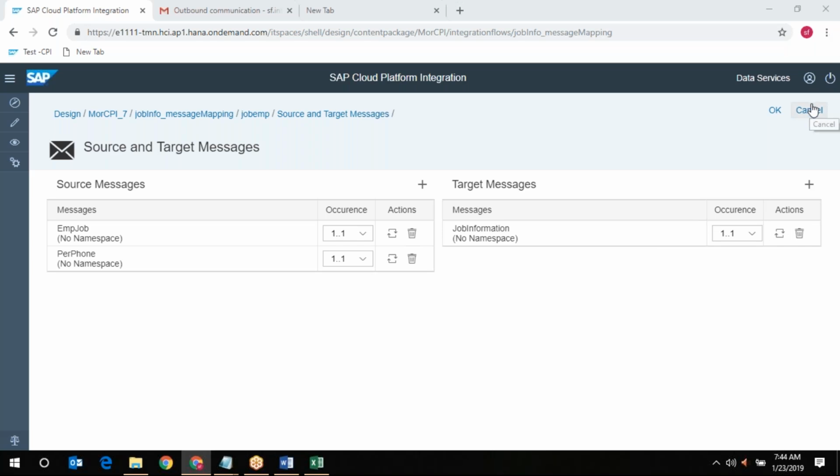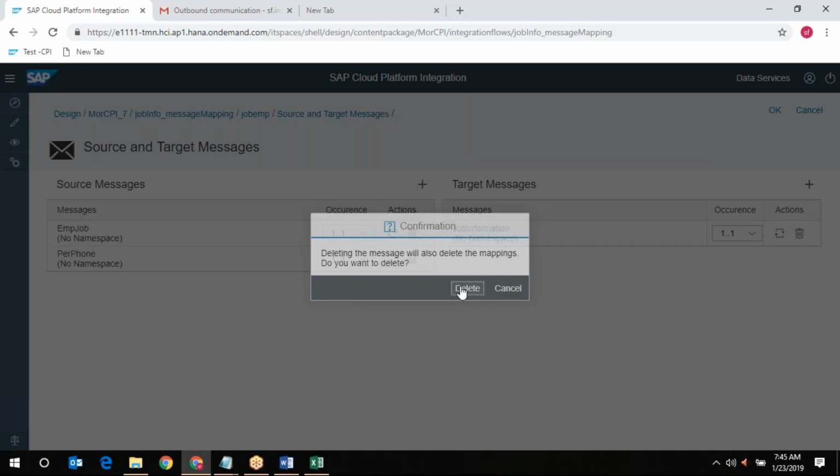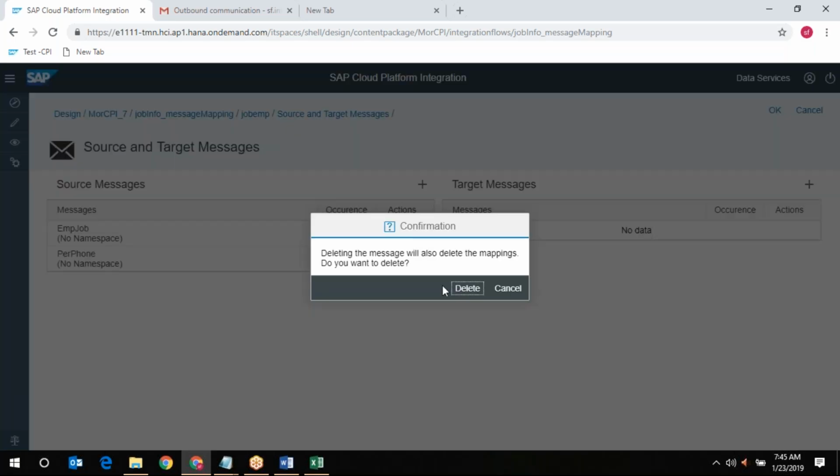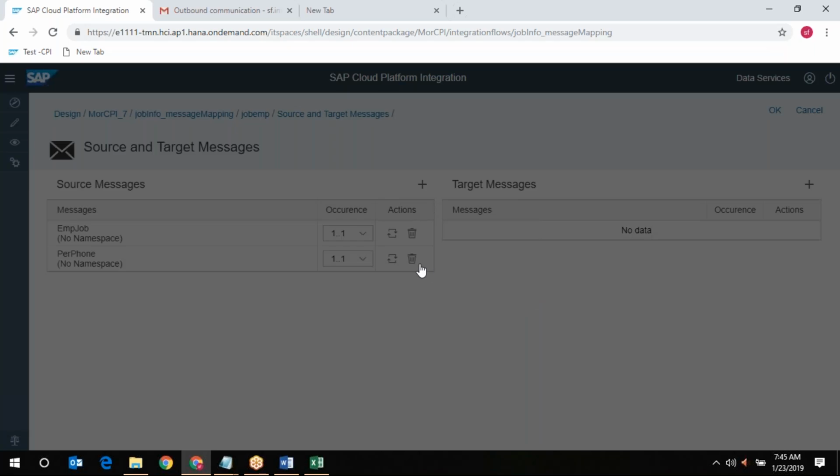So just remove this. One we can remove also. And I'm just removing, and we will add it again in the mapping.